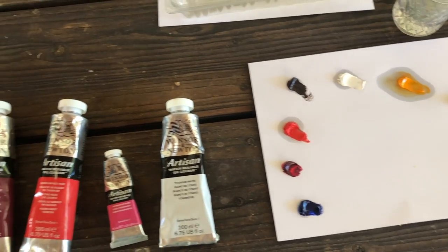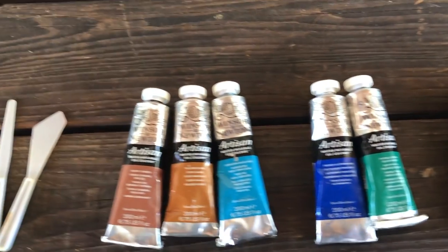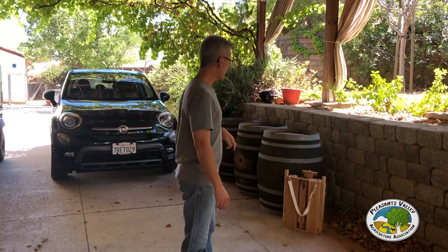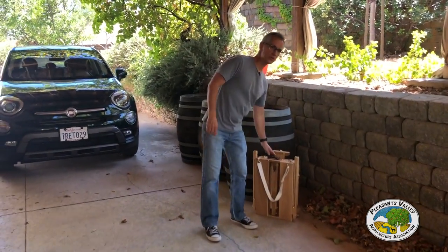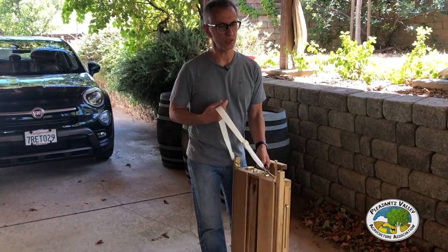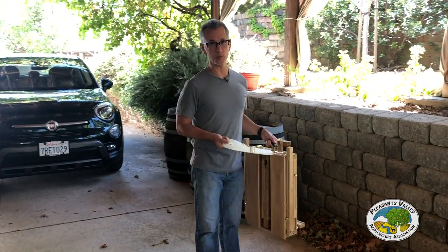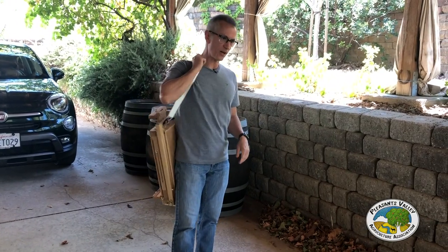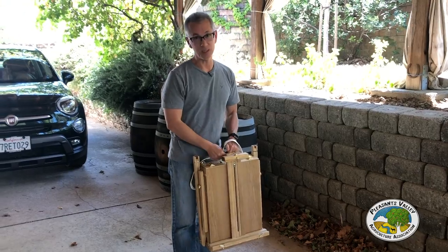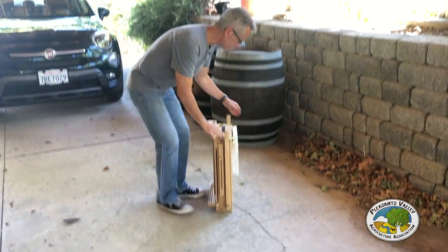Before we scout around and look to see where we're going to paint, I'm going to show you our easels that we use here. We have enough easels for 6 to 8 people. These are plein air easels, so they're designed to be portable. And there's a lot on the market. These are probably more on the traditional side. They're made out of wood. They have a strap, so you can just carry them around, and they also have a handle here. I'm going to set it up for you, just so you can see how it's done. It doesn't take much.